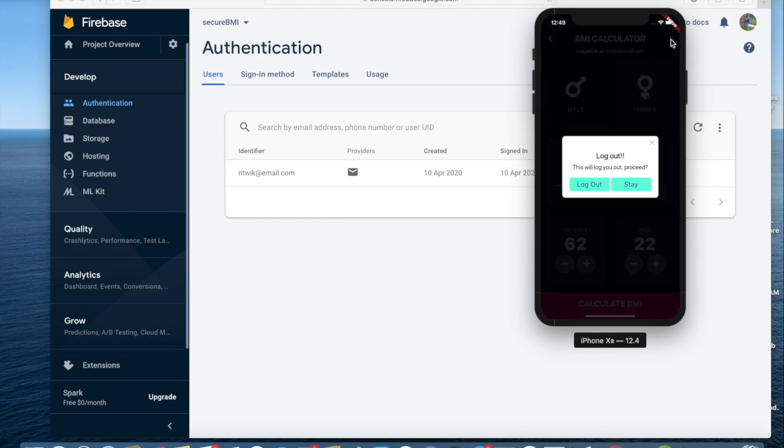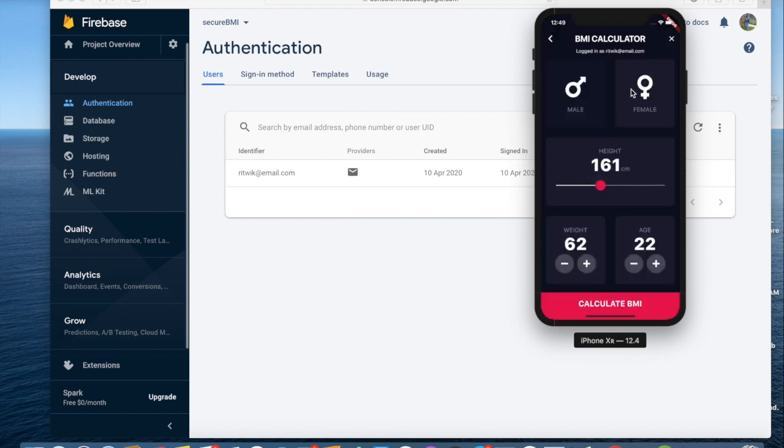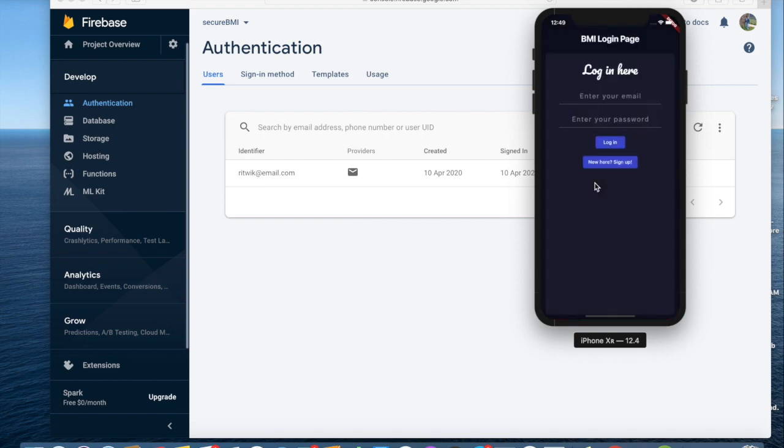If I try this one out, it's a button that will log me out, and I have two options. I can either stay or log out. So for a test, I'll choose to stay, and I can do my operations again. If I choose to log out, I can log out right away. Let us take a second example.